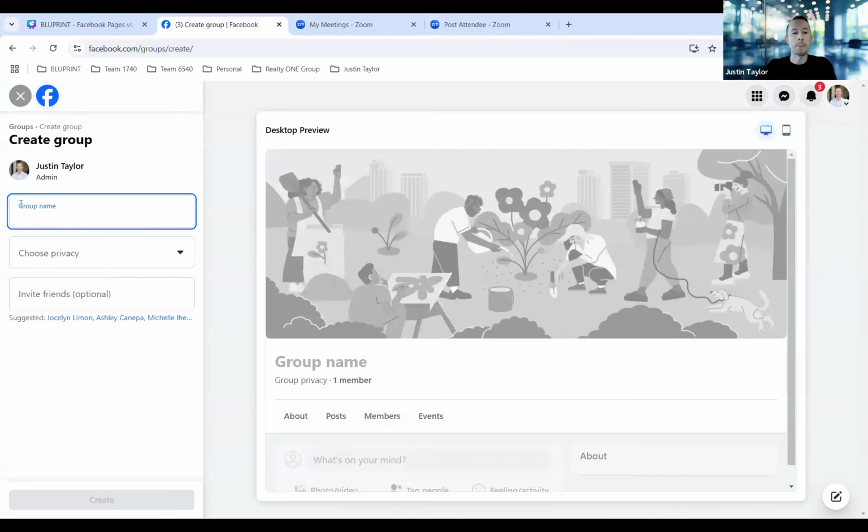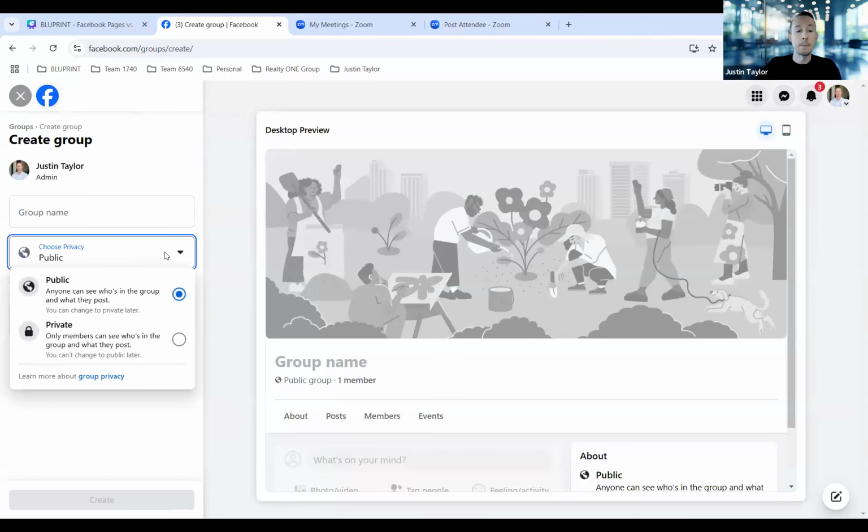You click that button. It's going to ask you for that group name. Again, leverage AI to help you with that. It's going to ask you the privacy. Remember I said, if you start with public and then you want to go private, you cannot go back. See, it says right here, you can't change it to public later. I do encourage private actually, because it's exclusive, right? If it's public, to me, it's just more like a page in that sense. Now understand that the algorithm isn't different between public or private.